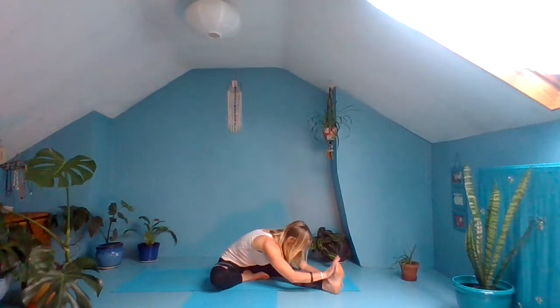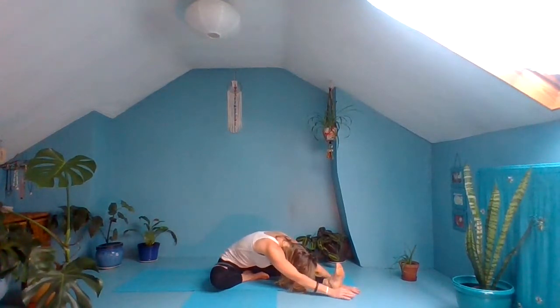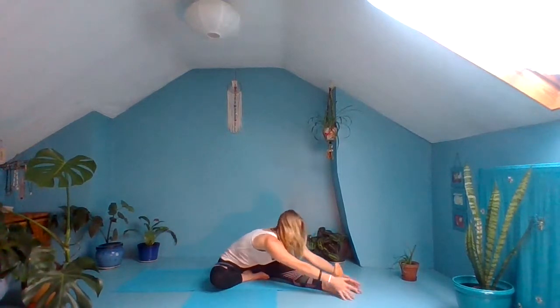Inhale as you lengthen, and then exhale as you fold in. The navel's turning in towards the middle of your left front thigh. You're folding in. And then inhale, the arms come up, bring the hands down. So now we're going to stretch out the right leg.